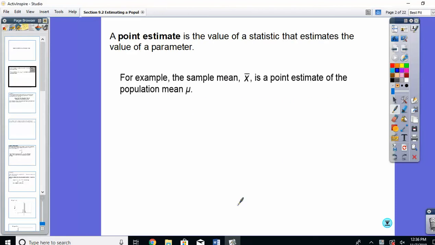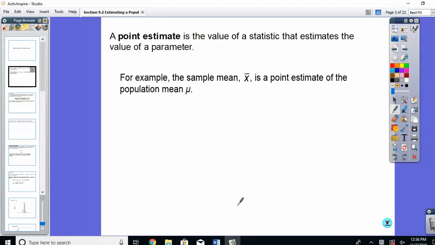We've seen point estimates before; they came up in the past few sections. One example of it has been p-hat. A point estimate in general is just something that we gather from the sample and use to make some kind of inference about the population. So a point estimate is just a statistic. From the sample, we're using it to estimate the parameter, or the population.